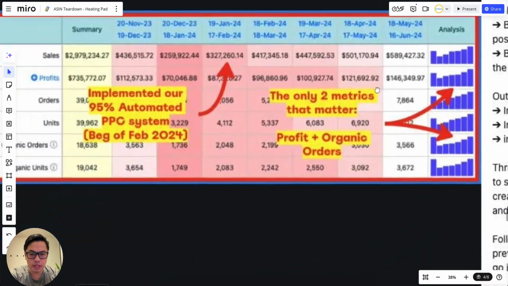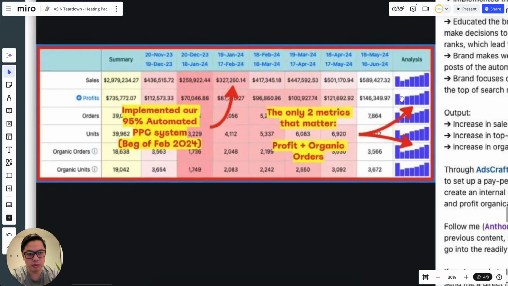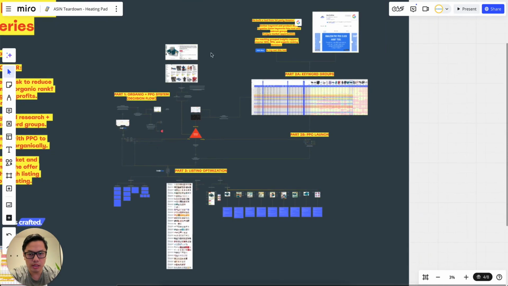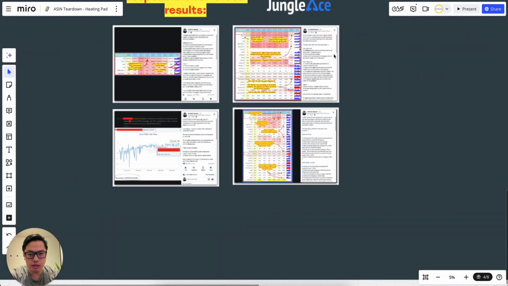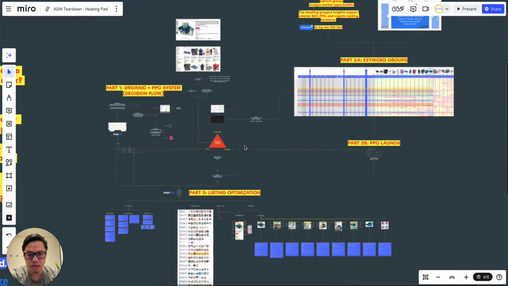Let's see what else we got here. So we got another one, same idea, same concept. If you focus your money in the right area with the improvement in organic orders, your sales are going to improve, your TACOS is going to improve, your margin's going to improve, and so is your profit. So if you understand this, then these results will not be surprising because you know how the system works. You just got to play with the system and iterate constantly.